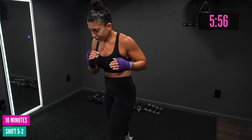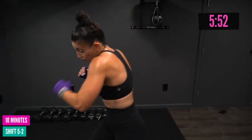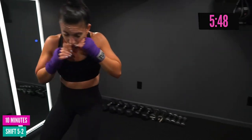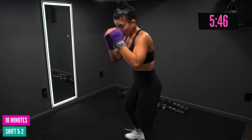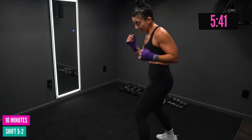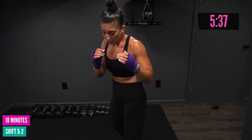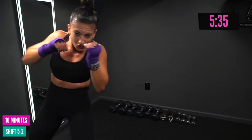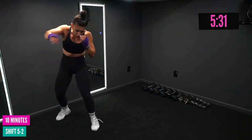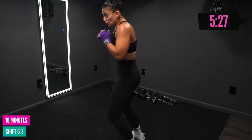Cool, let's shift it. So I'm gonna take my right leg, I'm gonna step out, I'm gonna turn and change it into a 5-2. Step, shift, boom, boom. If the step shift is too advanced for you, just give me the uppercut cross for now, okay? Listen, you can always practice this. Don't get caught up in it too much. Don't get frustrated if it's too much. Just move. Remember, this is a workout at the end of the day, right? If you want to learn how to fight, I highly suggest you get a fight coach, okay?